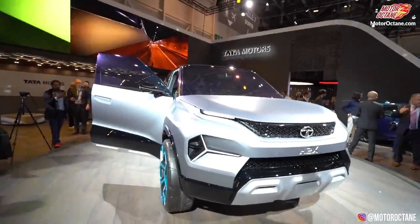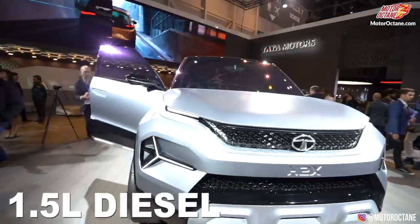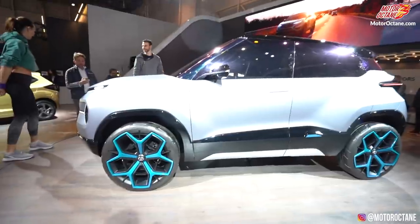Now if I talk about what you'll get in this car, let's start with the engine. You will get a 1.2-litre petrol and a 1.5-litre diesel, but the diesel won't be making 110 bhp — it will have lower power, maybe 90 to 95 bhp. Both engines should get a 5-speed manual and 5-speed AMT. However, I think it will mostly be offered in petrol and may not be offered in diesel, because diesel prices will be higher in the BS6 era, so offering petrol will have better business value for the company.